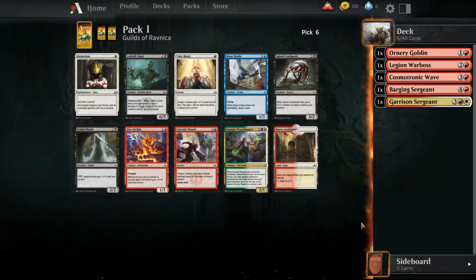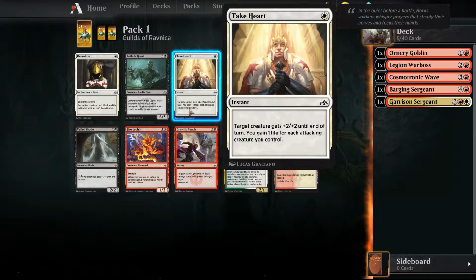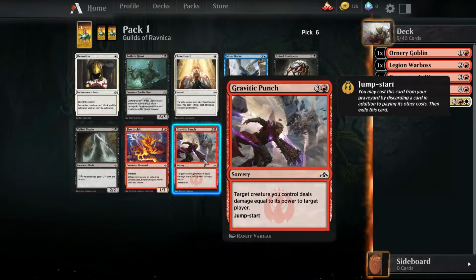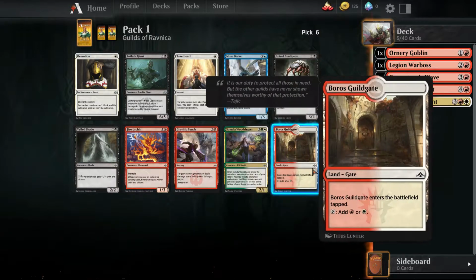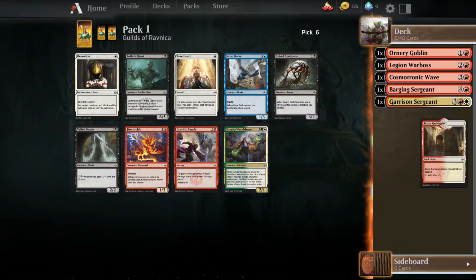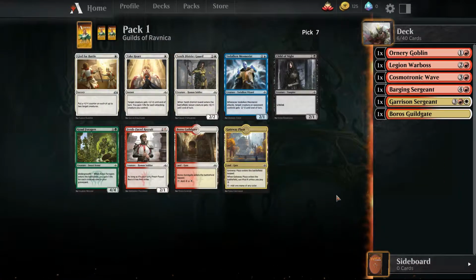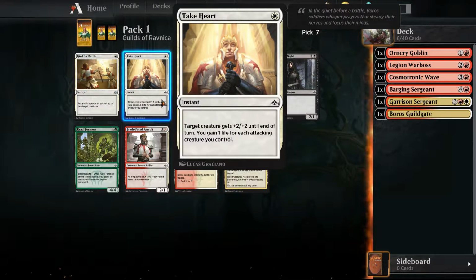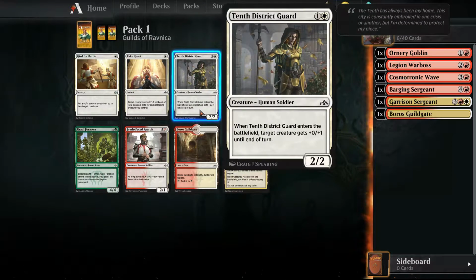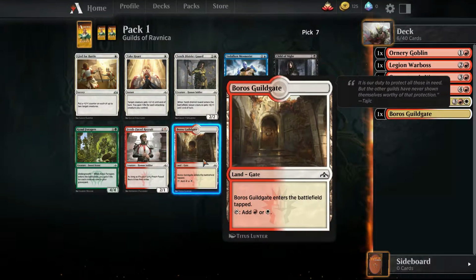Okay, we get the one guild gate right here. I think we will go with that. Take Heart. I mean, there's some good cards here, right? Let's take the gate for the guy. Another gate. Put a +1/+1 counter on each of up to 2 target creatures. I guess we are committing on the white-blue then, huh?